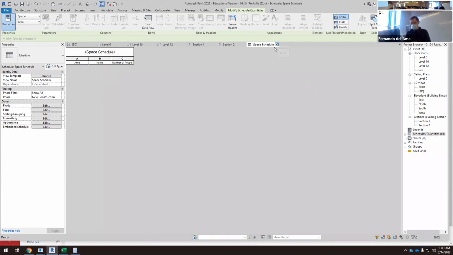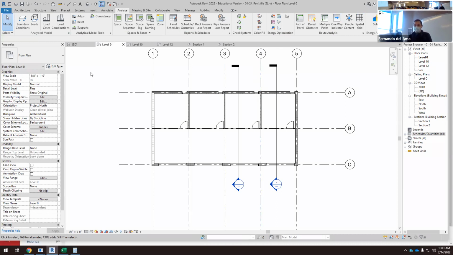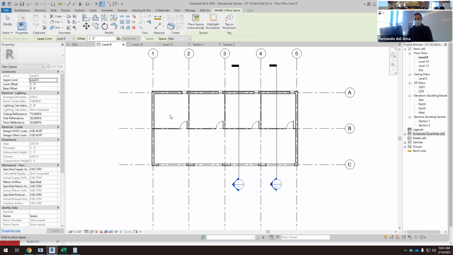And when we are with a blank slate, now I can start creating spaces. Before doing that, we can understand what it takes. We are on level 0. The upper limit is level 0 and the offset is 2. So that's why it was a space this high. Okay, change it beforehand. Make the space up to level 10 and make this offset 0. And now we can create that space. And you see that now we can control it. Okay, so we can create one.